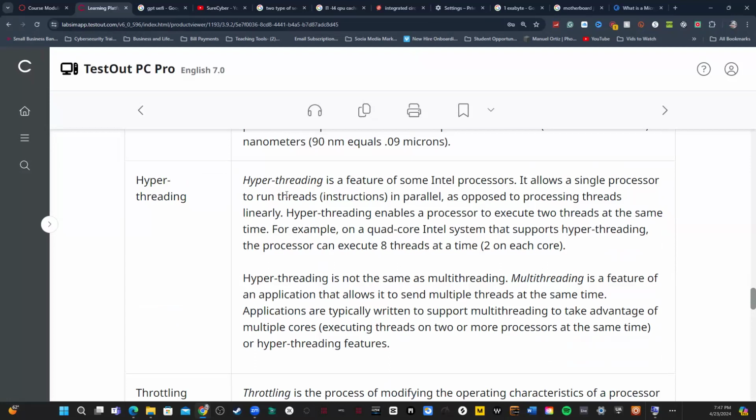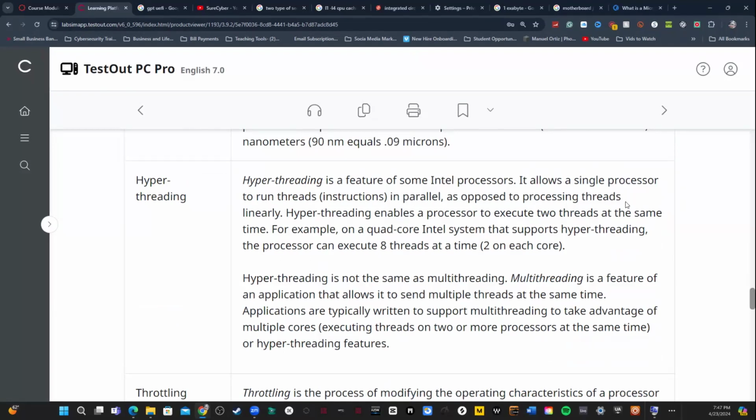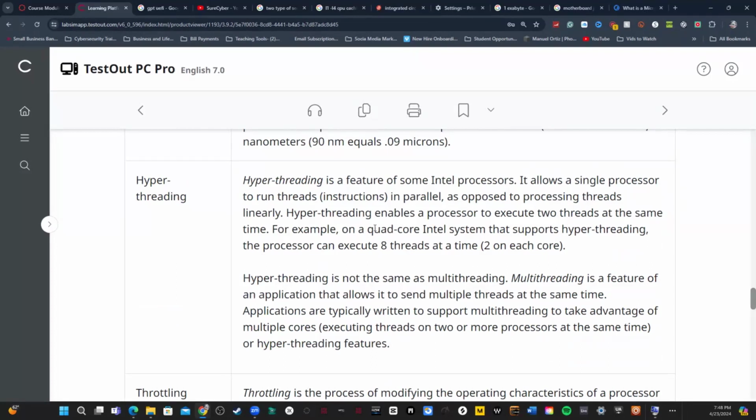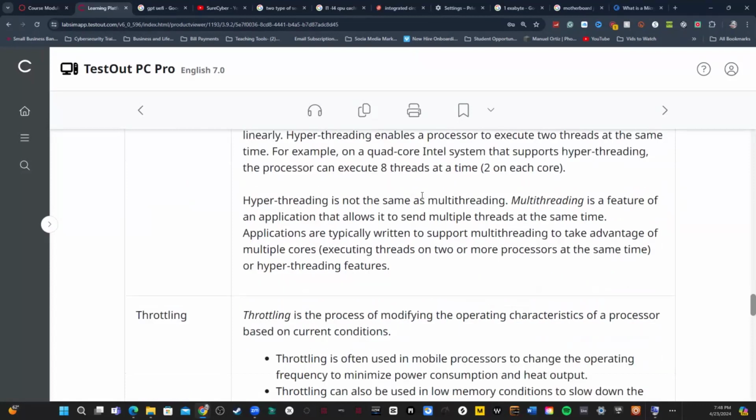Hyperthreading is with Intel processors. It allows a single processor to run threads or instructions in parallel. Hyperthreading enables a processor to execute 2 threads at the same time. So you can run the same program, you can thread it at the same time. Hyperthreading is not the same as multi-threading. Multi-threading is a feature of an application that allows it to send multiple threads at the same time.